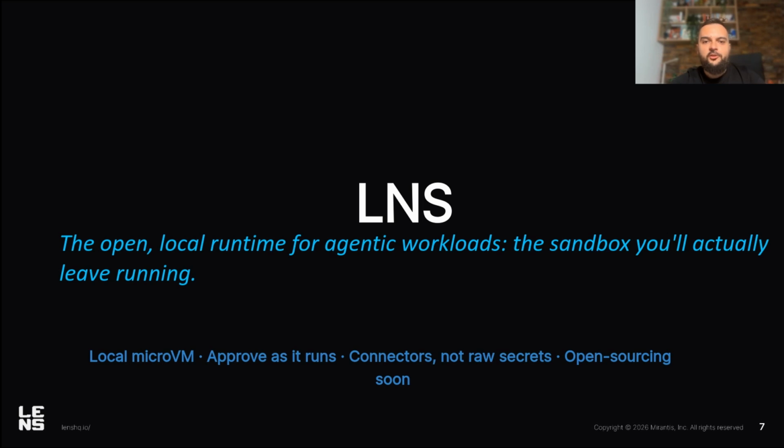So now LNS, this is a new one. LNS is the open local runtime for agentic workloads. It's a local microVM sandbox for your laptop, and this will be open sourced and Apache 2 licensed. It's the sandbox you'll leave running on your local machines, and it uses the same core policy, credentials, and audit model as Lens Agents, but it does that locally. It uses connectors instead of pasted raw secrets, and the policies you write are yours. And the story is this: you develop locally in LNS, then scale to the organization with Lens Agents by using the same artifacts, the same policies, and the same experience.